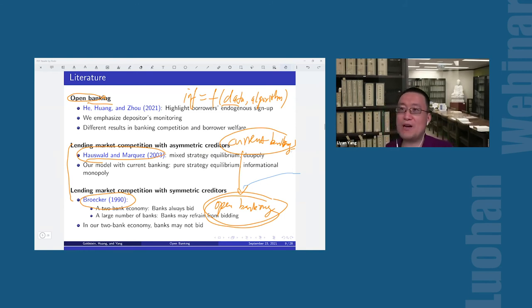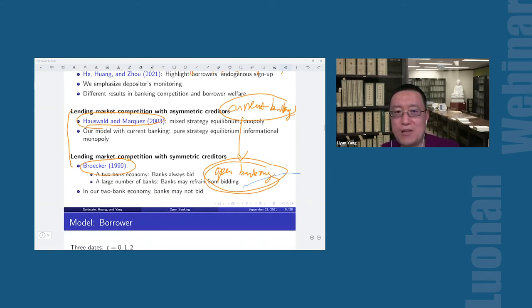So this is about the overall idea and also how we contribute to the literature. Overall, we study the interaction between borrowers, banks, and the depositor. We think that the endogenous response of depositors and the resulting funding cost will be the main contribution to the mechanism, and that will overturn all the results in the literature. We also think it's realistic. So this is the main result.